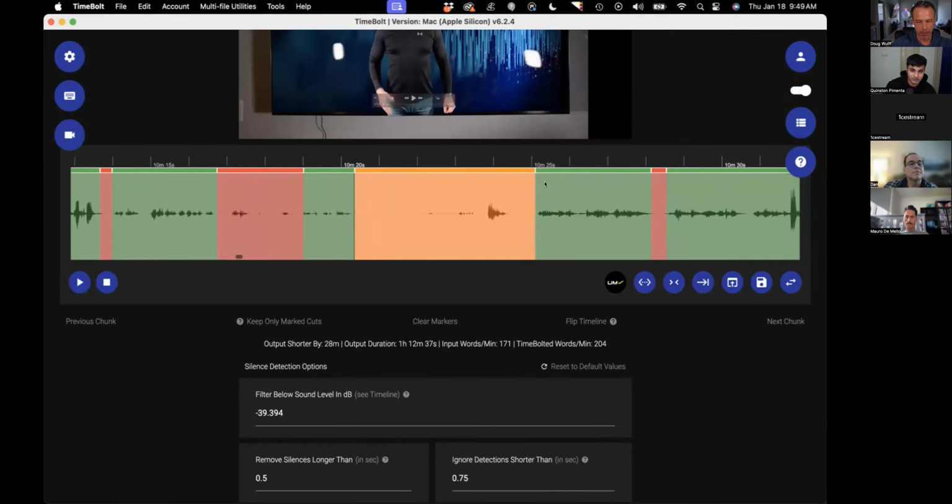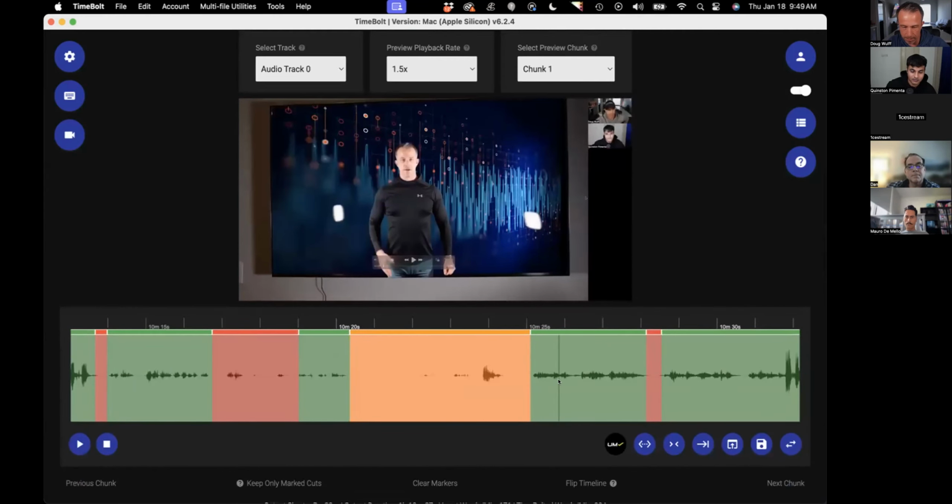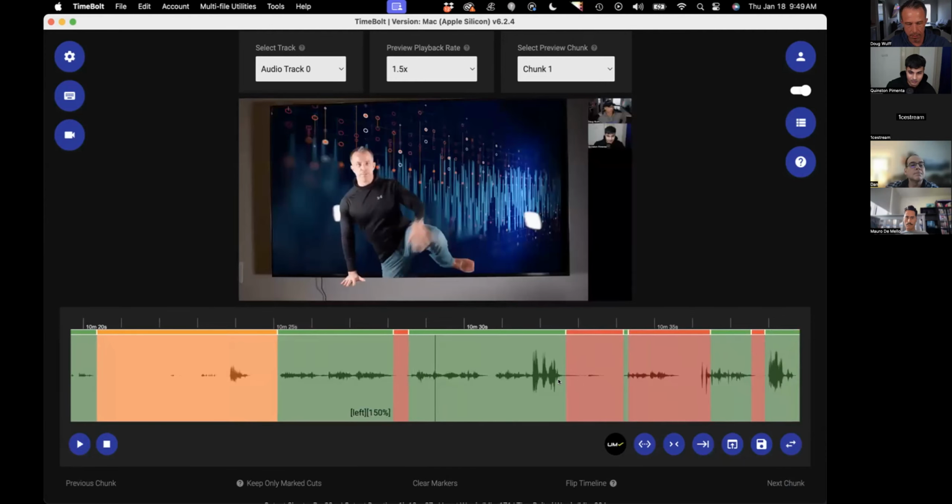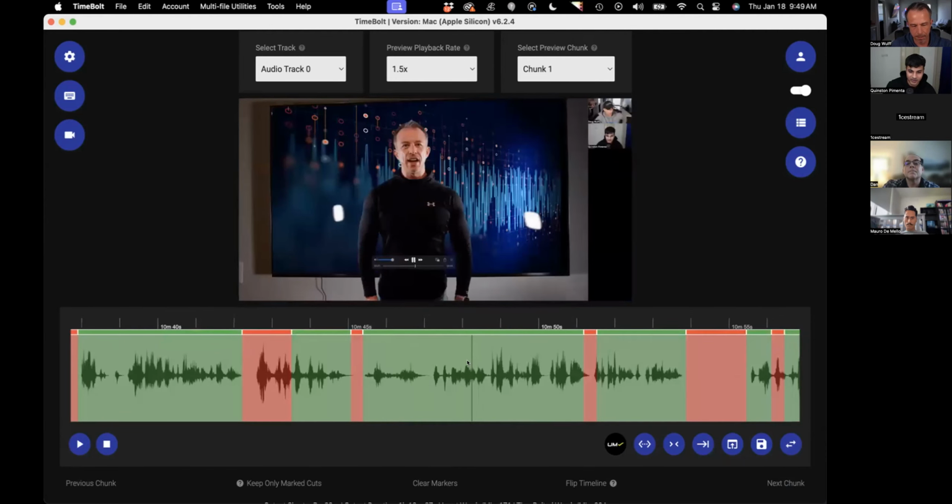It also exports XMLs along with punch in. Hit the P key, and you can punch in. You're not having to do keyframes, and you do Alt or Option and you can move around the screen. So punch in is basically zooming in, right? Okay. And it's non-destructive, by the way.